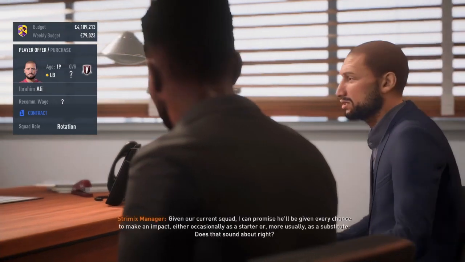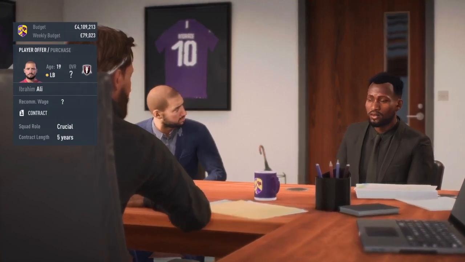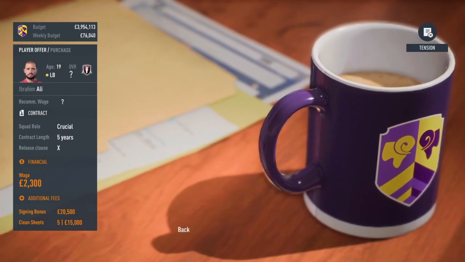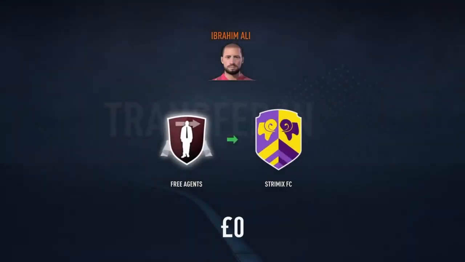I'm going to give a rotation. That's a good sign. Five years. Good. All right. Release clause. They've asked for it. Pretty decent. But I'll see if they're going to offer a little bit more. No, okay. I need to see this. I'm excited. Ibrahim Ali, come on.